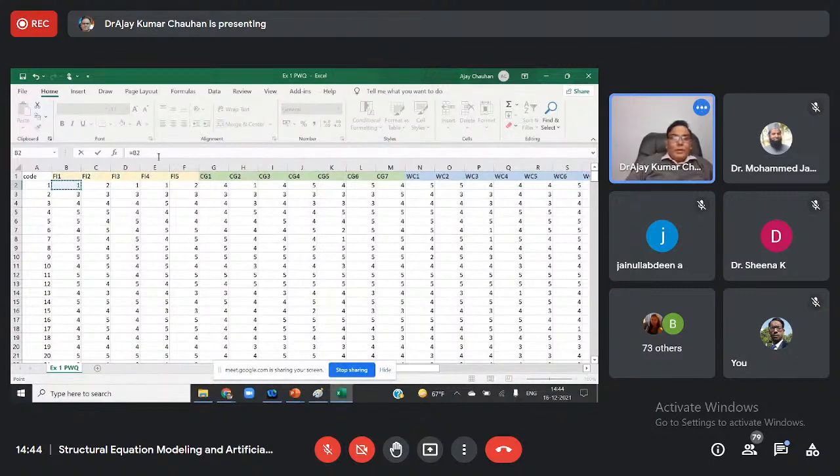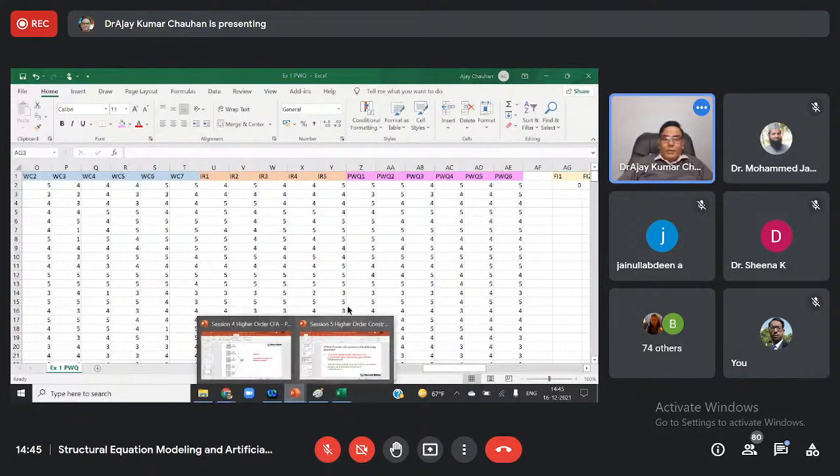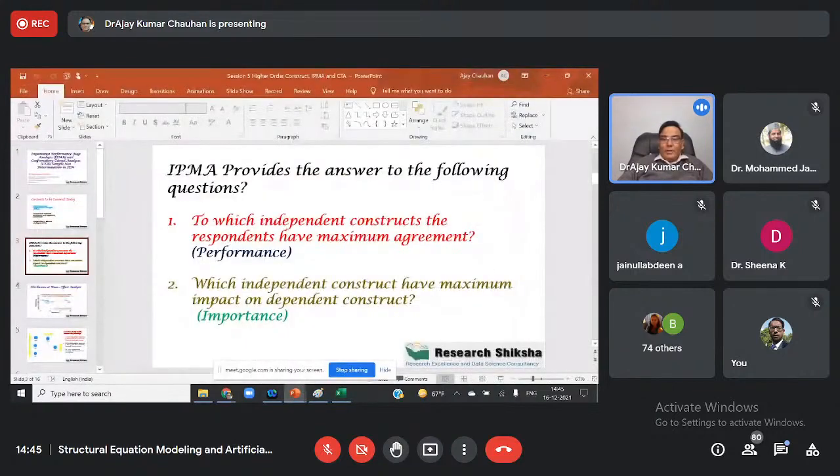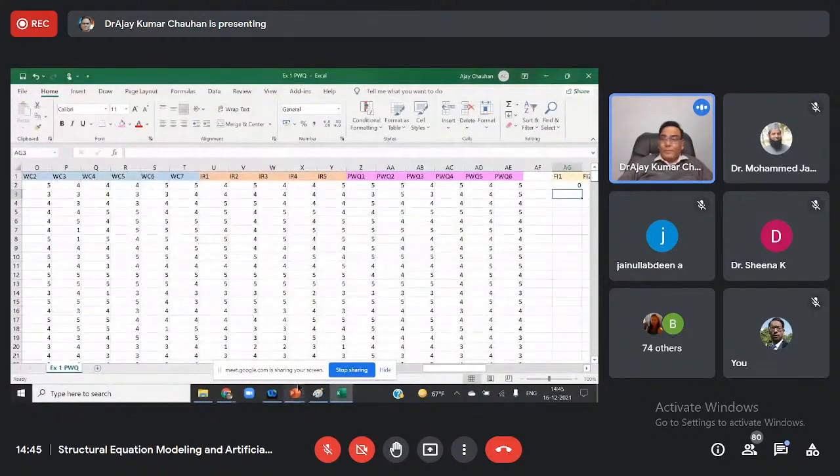Minus the minimum value, which is also 1, and divided by the maximum minus minimum value, which is always 4. So this denominator will always be 4. One thing I want to check is whether I am applying the right formula or not. X minus minimum, over maximum minus minimum. Yeah, I am applying the right formula.